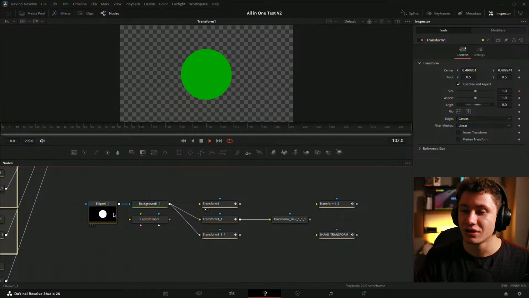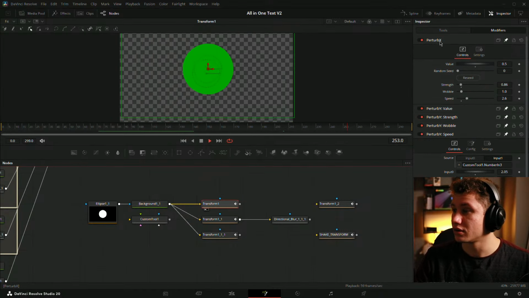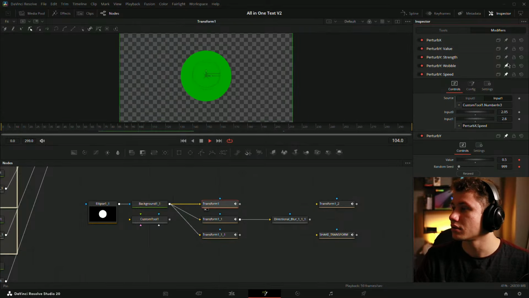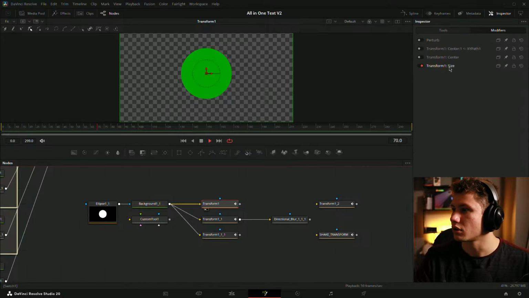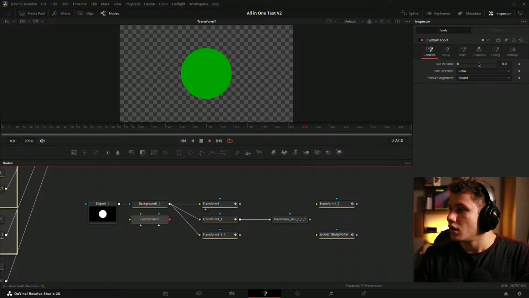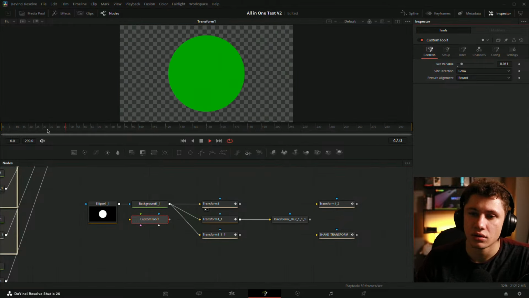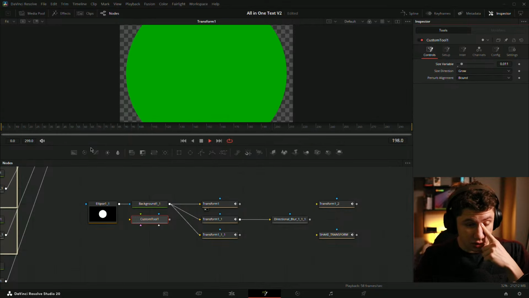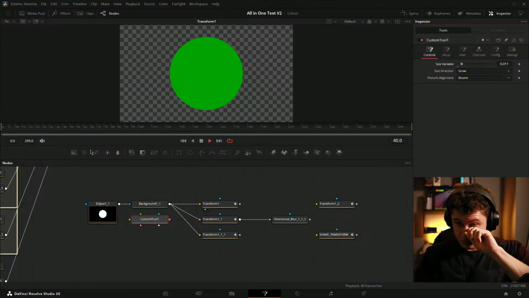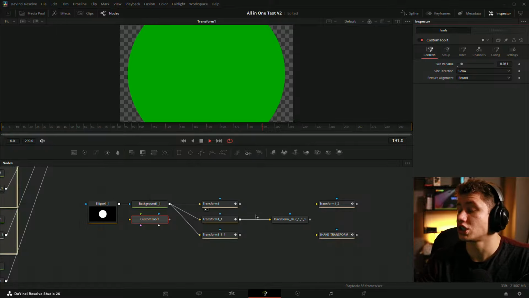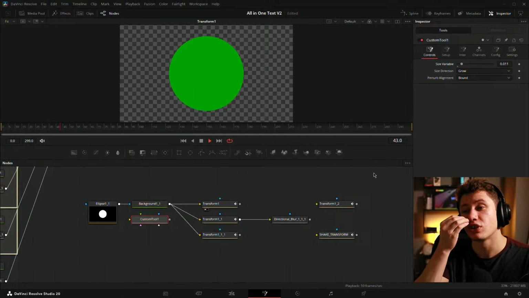So we've got that. If I turn off our, I can unpin all these now. Turn off my perturb. Actually, I can keep all these on, but I can turn off the perturb in general. And then I can select this again, go back to my modifiers. There we go. So yeah, we have custom controls for both our strength and for our shake, and we're already building in different versions of the shake.